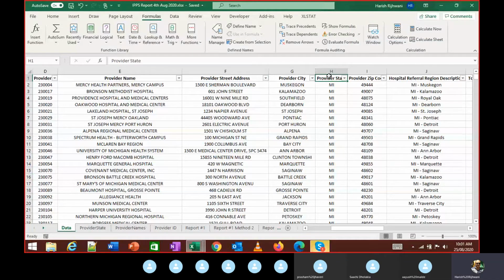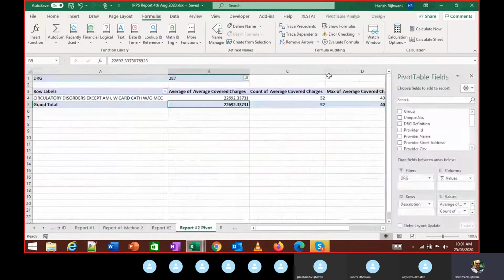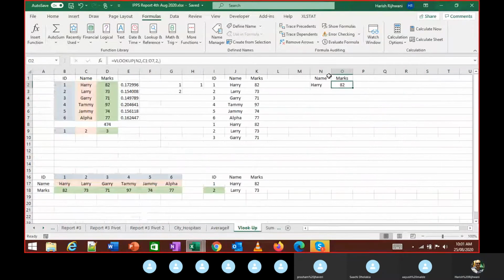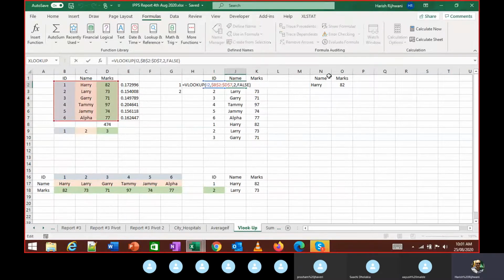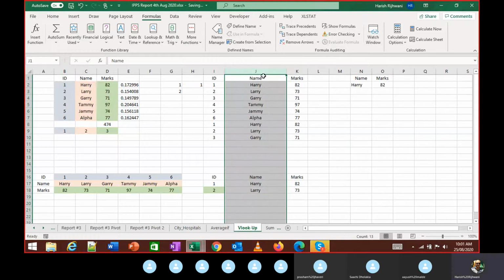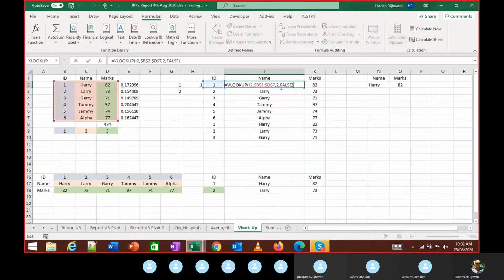Like you have VLOOKUP, where we are looking up a value. So when we had seen this, we had seen this option over here that when you're using VLOOKUP, the value whatever we are looking up, I am looking up this I2 in this table array. The second option is a table array.